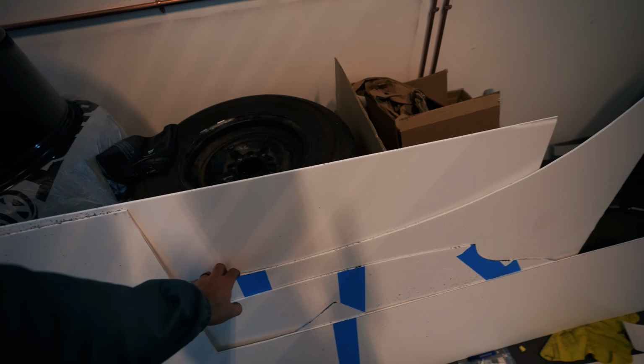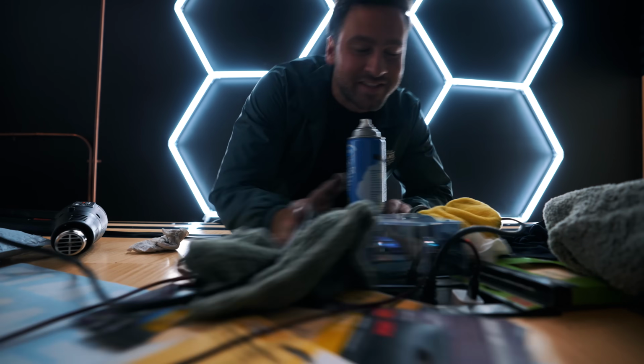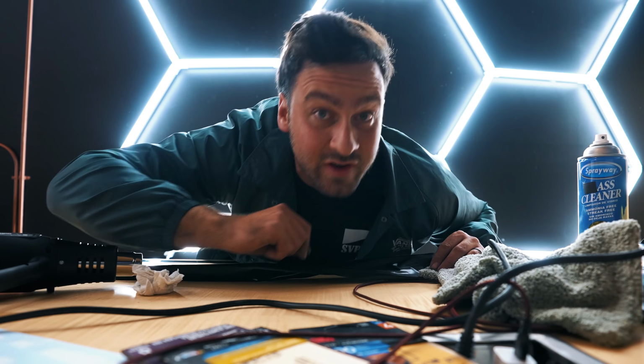But I will say, despite how much stress it brought me, it was so much fun to do. I was stressed out to the max, hitting an absolute wall. Seriously? Under the couch? That's how it's gonna go. 8:30 in the morning, I haven't slept at all. But it's one of those things that you'll always remember for the rest of your life. Building cool cars with your friends, despite how stressful it is.